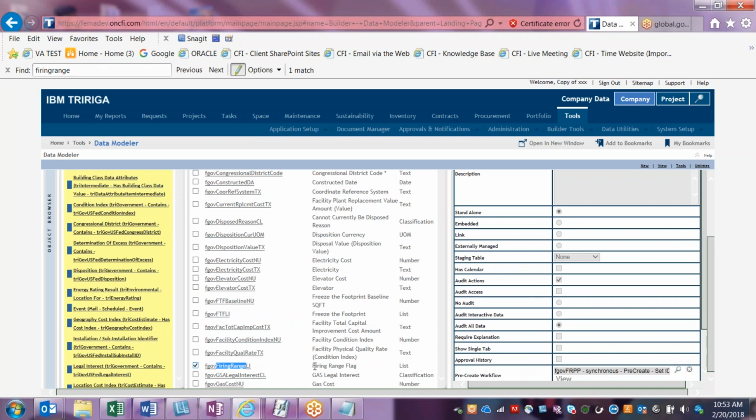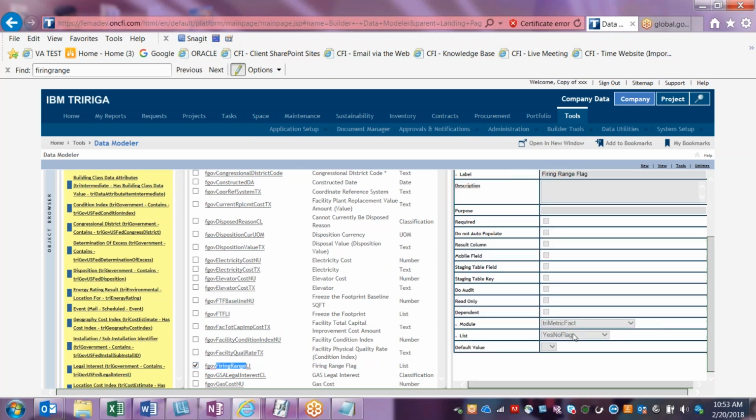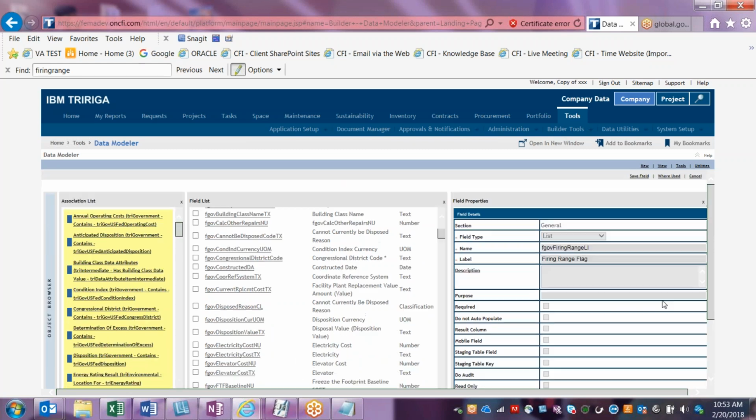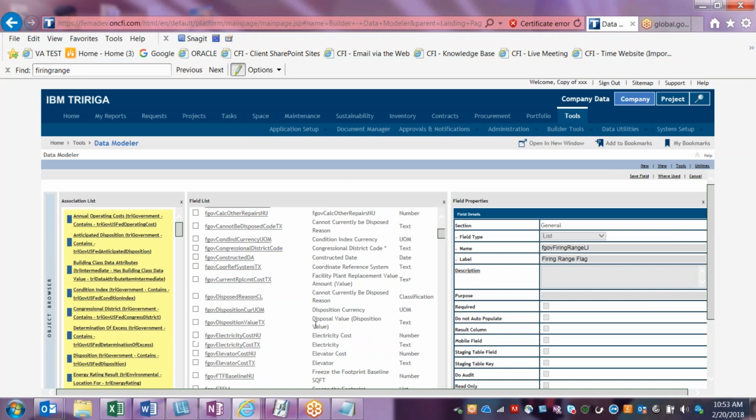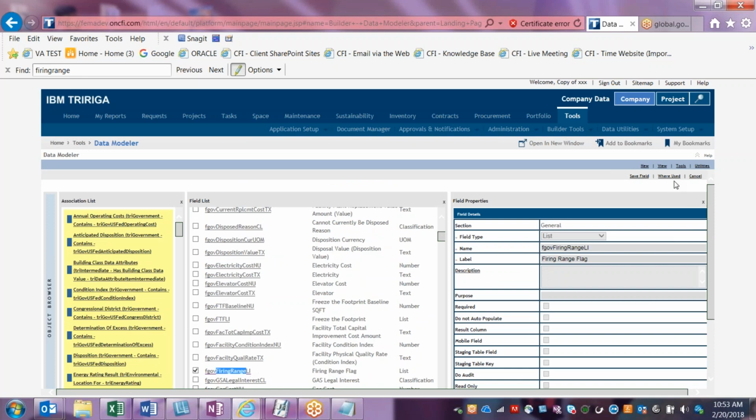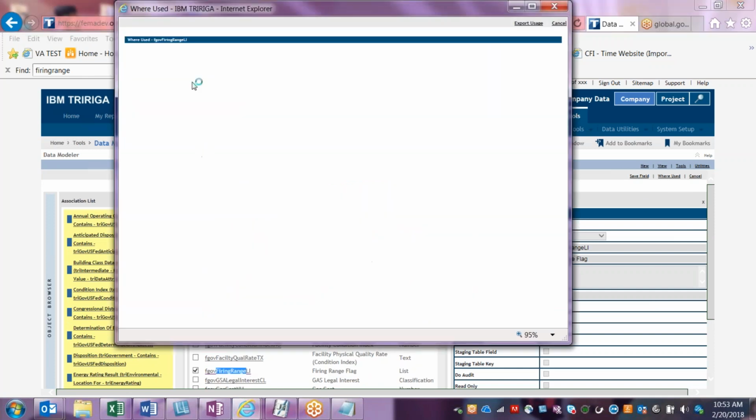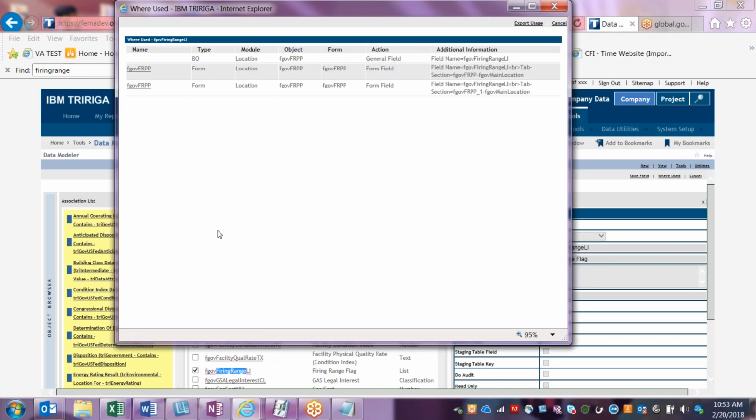And that field is linked now to, come on, I click on it, to that metric. Doesn't necessarily mean that every field is going to be linked to that metric. Everything says that it's going to be linked to the metric. But here, this particular field, I can say, where is that used? And it'll tell me everywhere in the system where that field is used, but not necessarily that list.